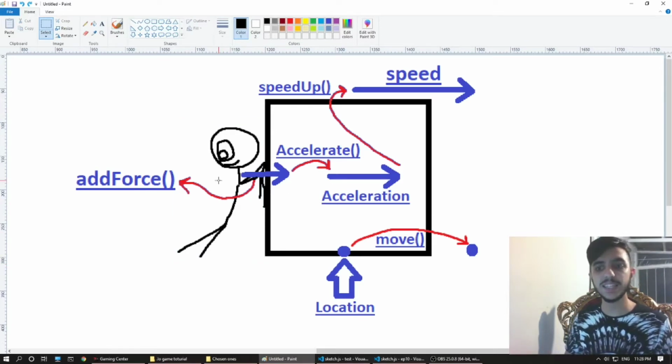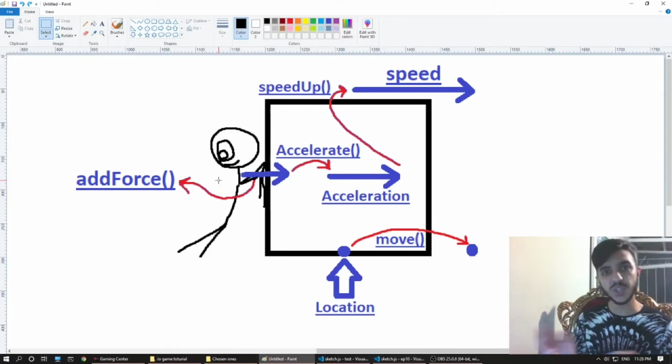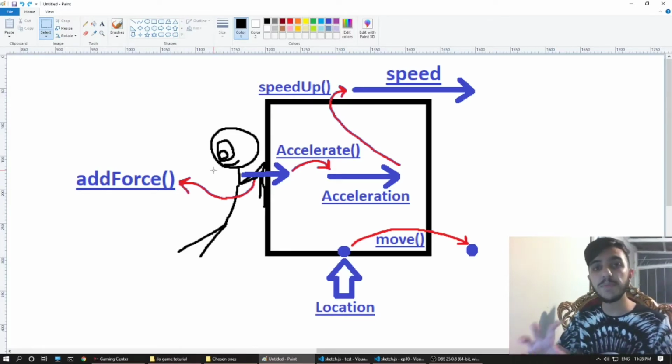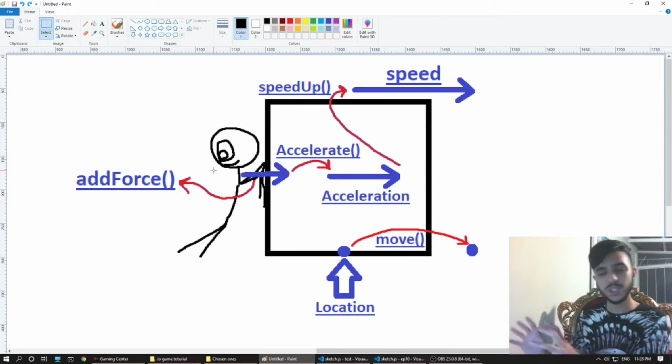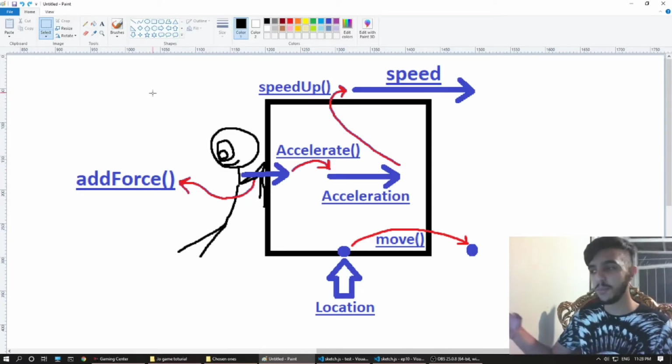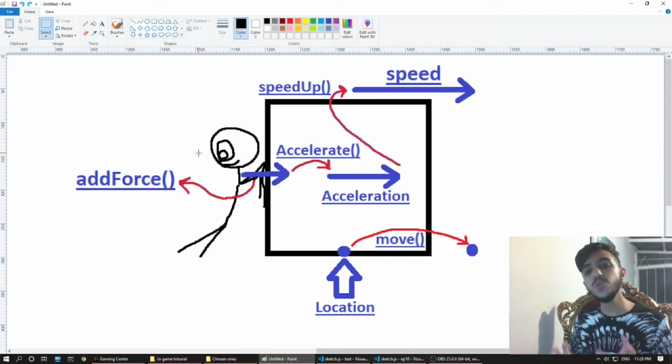It means that he is transferring energy from himself or herself to the box. This transferring means applying some force, the energy that you're pushing into the box, or maybe pulling the box, who cares? That amount of energy that you are applying is called force.